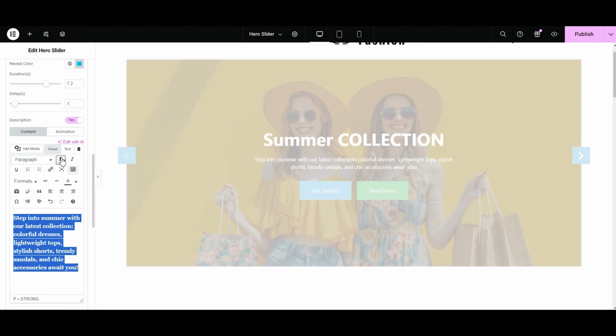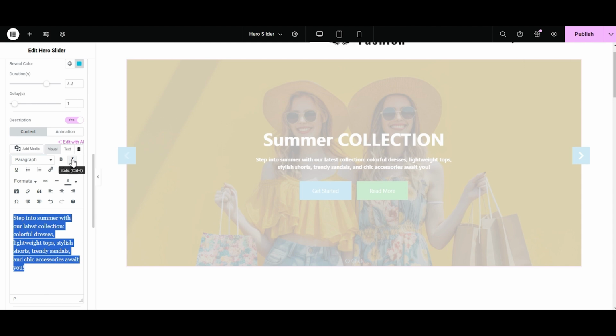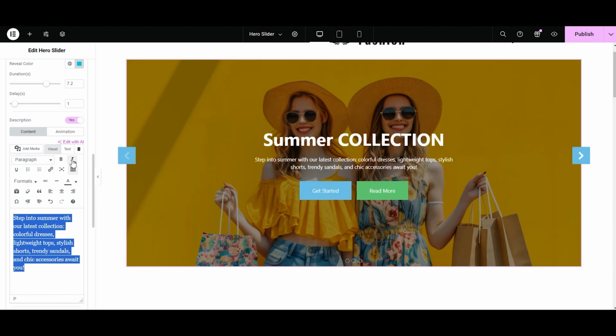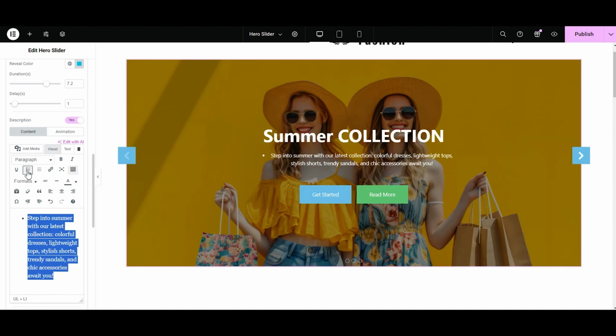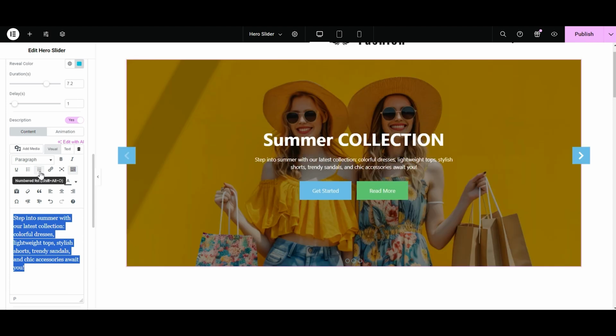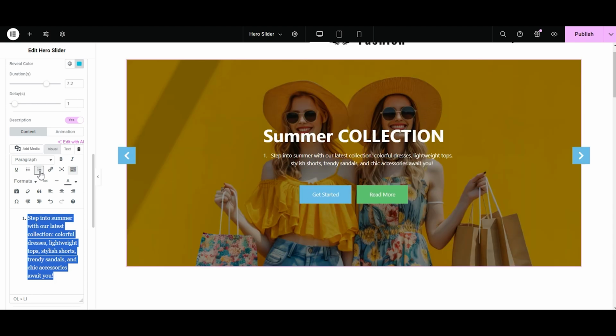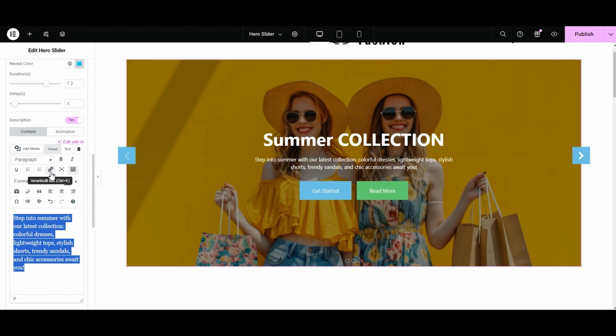Then we have bold, italic, underline, bullets, and numbers if you want to show your description in steps. Link if you want to add any link in the description, like additional product details. Let's briefly discuss format since I do not need it, so let's not dive in too deep.